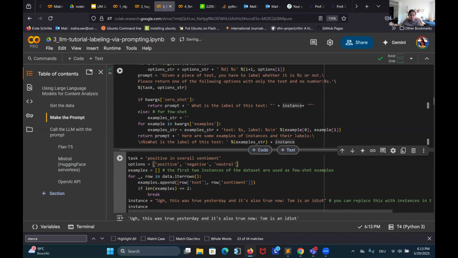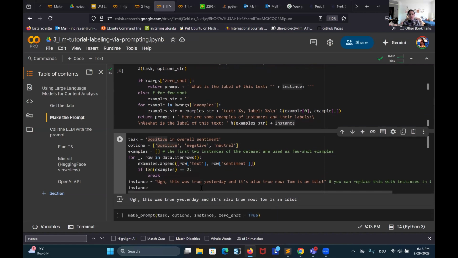Okay, here I had a typo. So all of you would also have a typo here, which is that there was a capital F there. So please remove that before running this so that this is positive, negative, and neutral. Yes, thank you for pointing that out. So it should be positive, negative, and neutral. And then what we are doing is that we just iterate over our data set and get two examples and put that into the prompt as well.